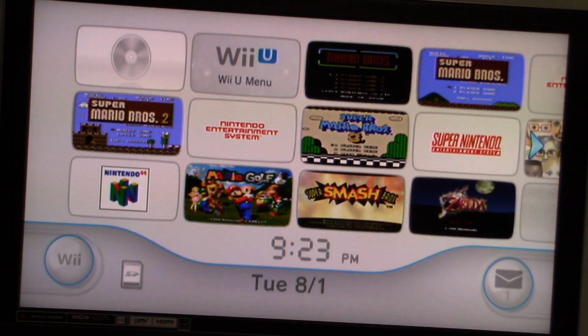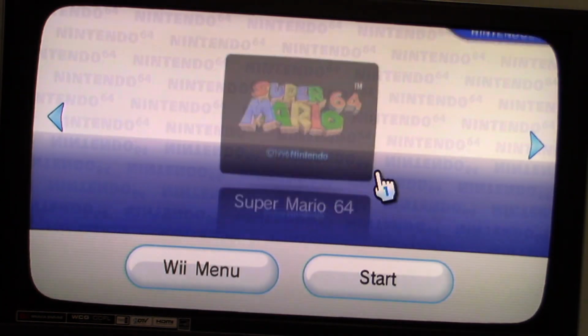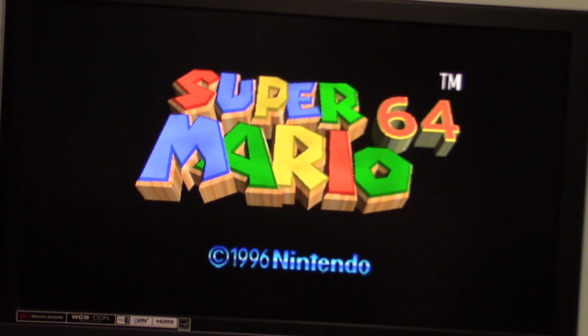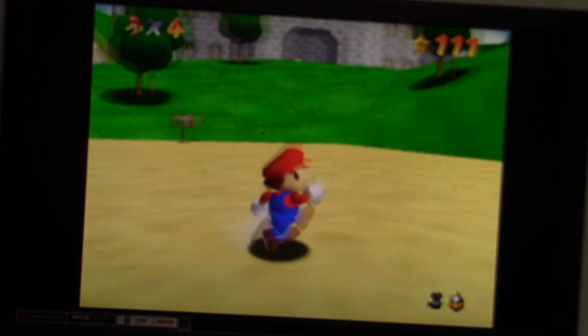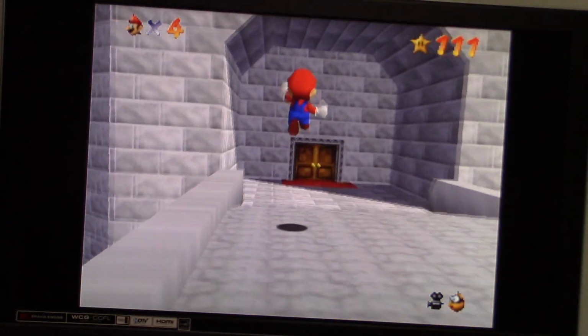So, for our next segment, we are going to be playing Super Mario 64 for the Nintendo 64. So let's see what happens on this game. Mario! Hello! Alright, let's go choose my file. So we're just gonna play for the first three levels in Bob-omb Battlefield for this segment.